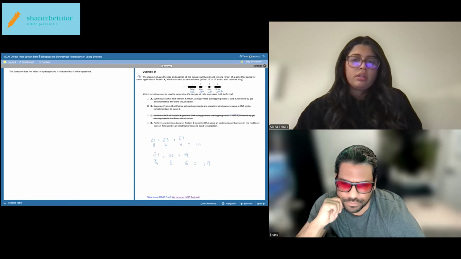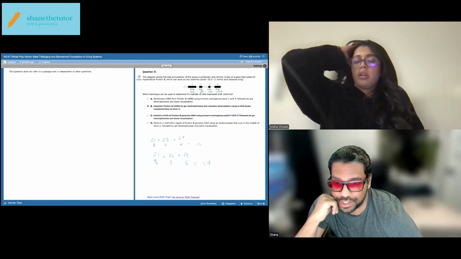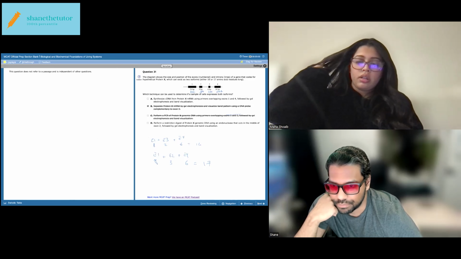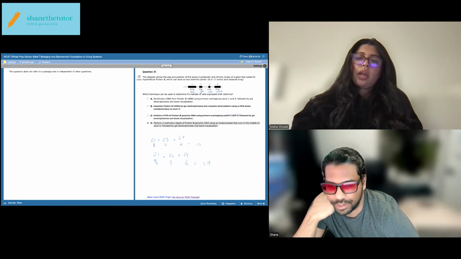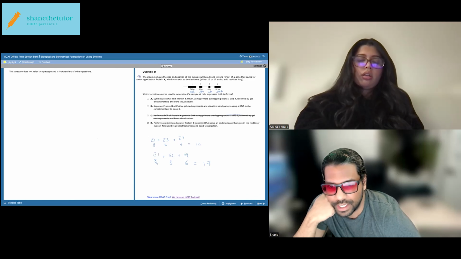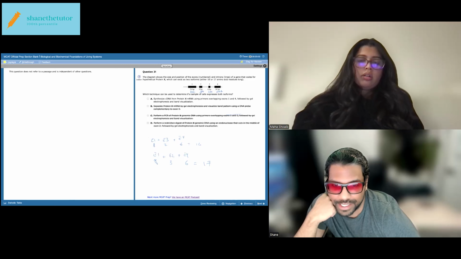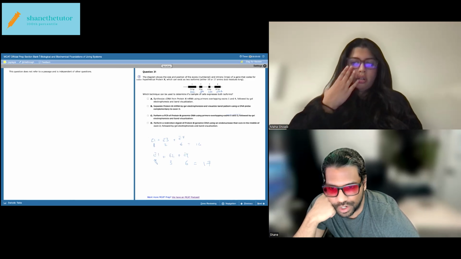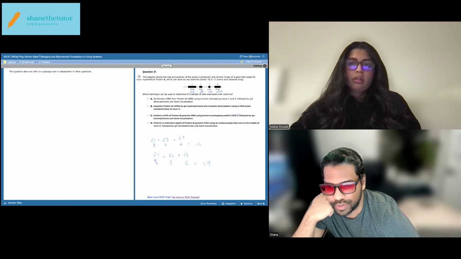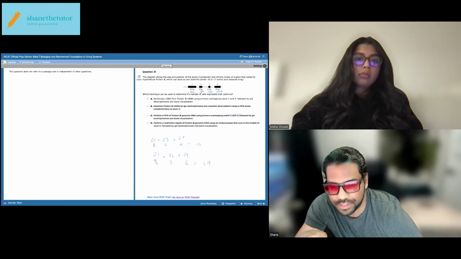D says to cut in the middle of exon 2. You don't want to cut an exon. We need the exons intact, right? We want to get rid of the introns. So that's going to be bad. And then A says synthesize cDNA from protein X mRNA using primers overlapping exons 1 and 4. So that includes the exons 1 and 4, which is what we need for both isoforms.